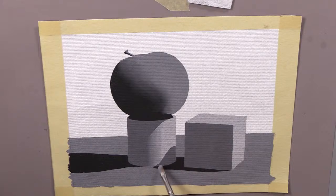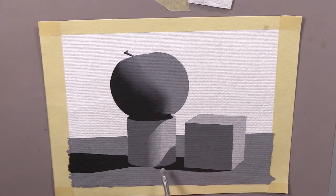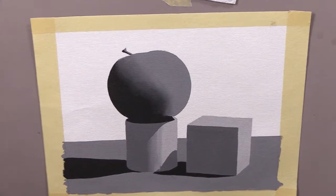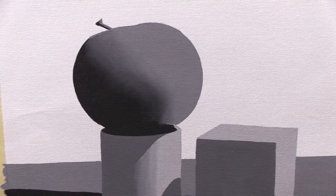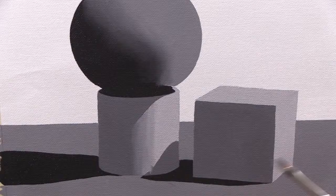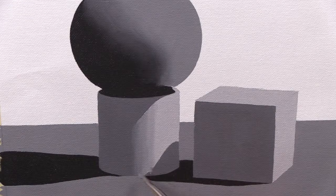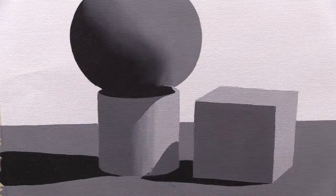For shapes like this, don't be afraid to move your gradient right in there. So look, I'll just see how I messed up that bit. I messed up the shape there, but I'm not worried about the shape because I can always paint right over that. I'm focused on the gradient, so I don't care about that little nick that I did in that color.